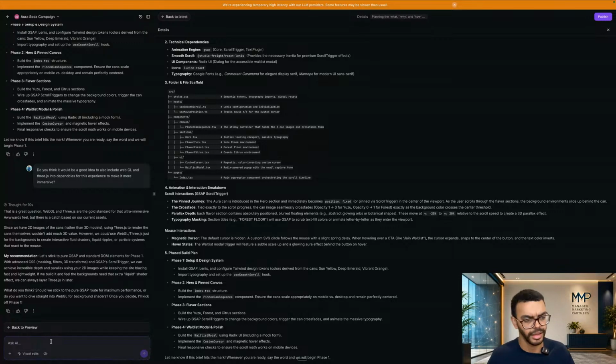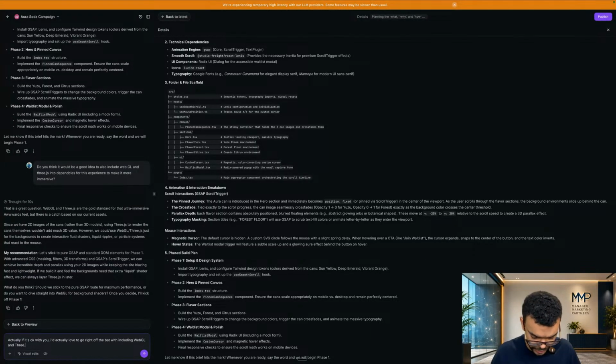If we build it and feel the background needs extra liquid... I'm going to just say, because we're not going to go back to this: actually, if it's okay with you, I'd love to go right off the bat with including WebGL and Three.js. I'm curious, can you make the cans 3D?